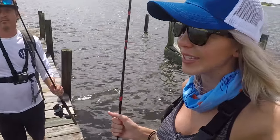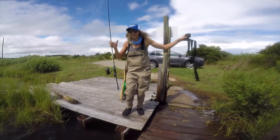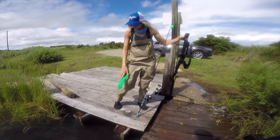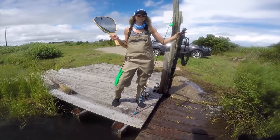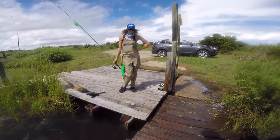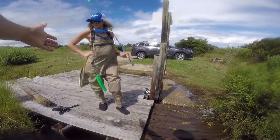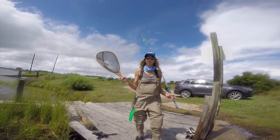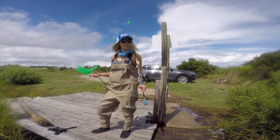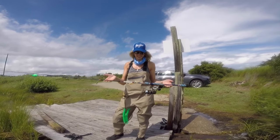We are bringing it back to our roots, and this is like one of our favorite things to do with our waders being in the water. You guys need to make sure you have your handy dandy fish grabbers, especially for handling those fish properly. Here we have Christy sporting the new White Water Fly Shop waders with an out-of-place fly fishing net, but we're using it today for drum, flounder, and trout fishing — sporting the Bass Pro fish grabbers and the Penn Clash rod.